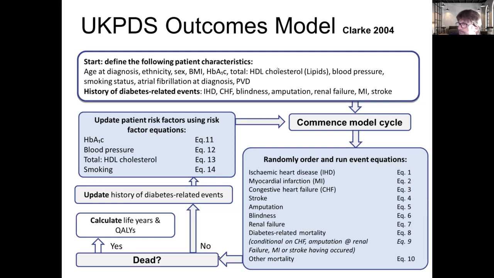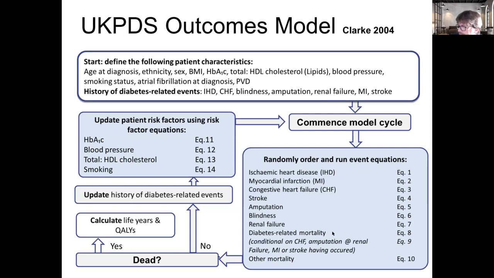So they start with individuals drawn from this distribution of the population, and then they start the model cycle. In this cycle, a lot of things can happen to these people. For each of these morbidity risks, we have an equation, which is sort of a regression equation, regressing on these characteristics. You can get all these things, and they do it in a random order so that there is no bias.